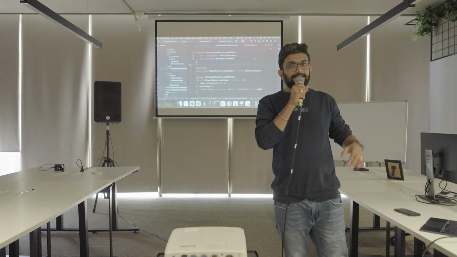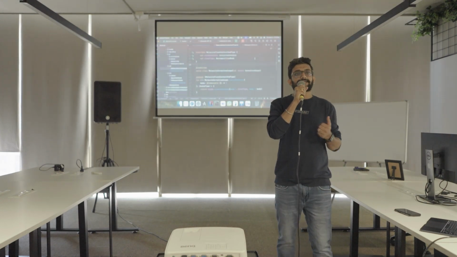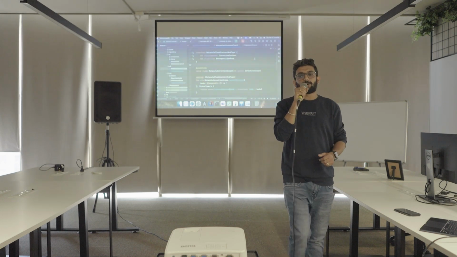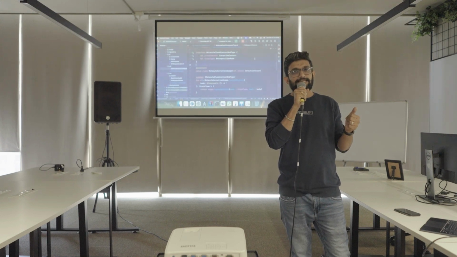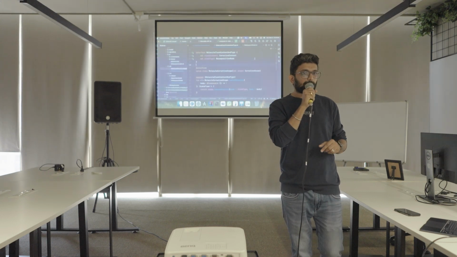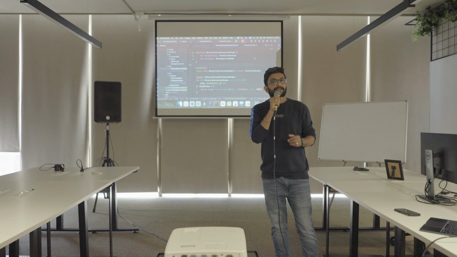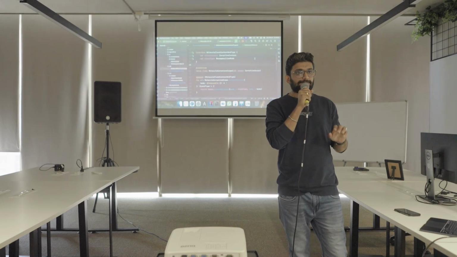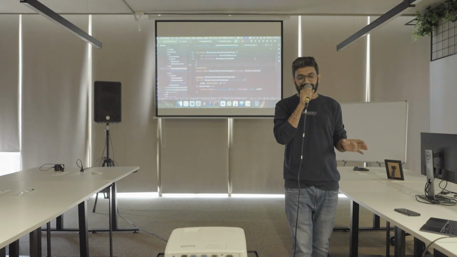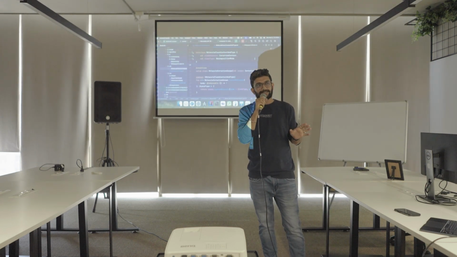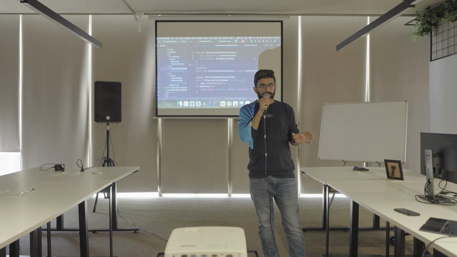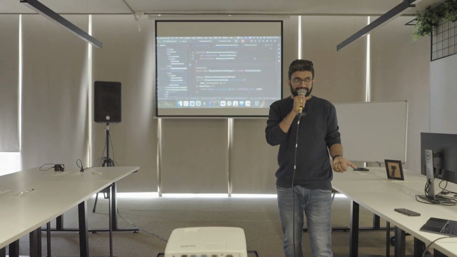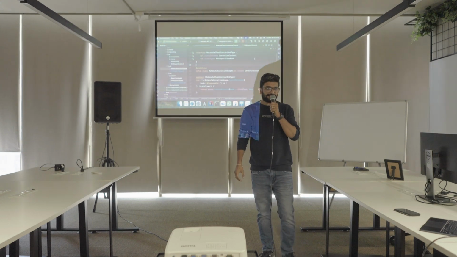Internally, Compose creates its own coroutine scope. I'll tell you one thing. When we launch an animation in Compose, let's say animate scroll to item, or any animation which needs a coroutine scope, try this: instead of using the scope that Compose provides, for example, remember coroutine scope, which we normally use, create your own scope using the coroutine scope function and try to launch the animation on that scope. What will happen is your application will crash.